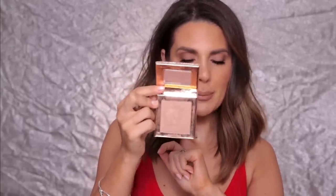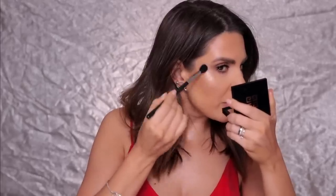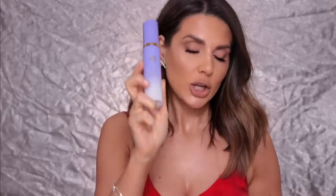I love so much the way this whole look turned out, but I'm not done. Let's apply a little bit more highlighter. I'm going to use the Dose of Colors highlighter in collaboration with Desi Perkins and Katie, in the color Mirame, with the Morphe M532 brush on the highest points of my face. This looks wet — it's so strong. For setting spray, I don't need more glow, but I just need all the powders to melt into my skin. I'm using the Tatcha Luminous Dewy Skin Mist — beautiful for normal, dry, or combination skin, but if you're oily, you're not going to like this.